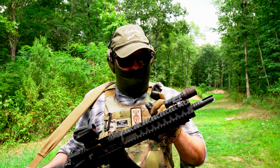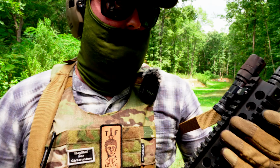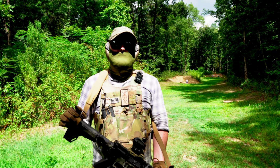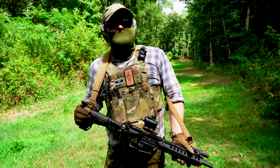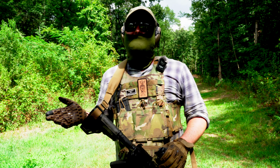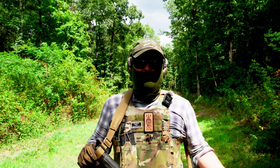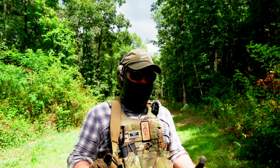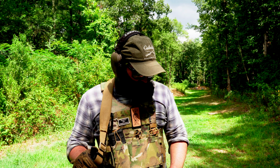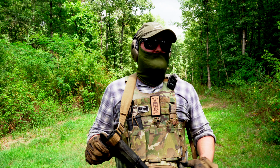And then moving back to that, we have the FN barrel. Actually, moving back from that, we have the PSA gas block right here. And so that was my first point of skepticism of this setup, an adjustable gas block from PSA. No offense, PSA. But I generally don't like adjustable gas blocks unless you absolutely have to use them. And this is one of the instances, because of the gas port size of this barrel, you basically have to have an adjustable gas block, especially for suppression. If you're gonna suppress it, then you would very much need it. But ideally, I'd like my barrels to be ported to an appropriate size just on their own, so I don't have to have an adjustable gas block.